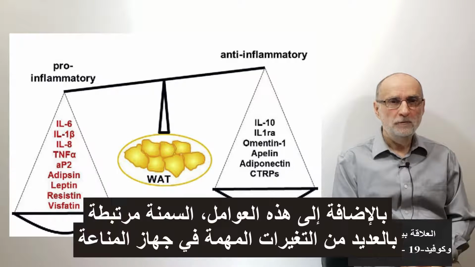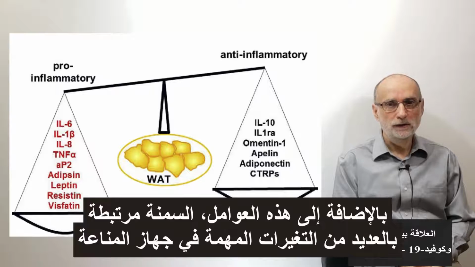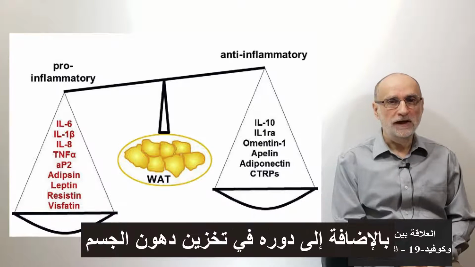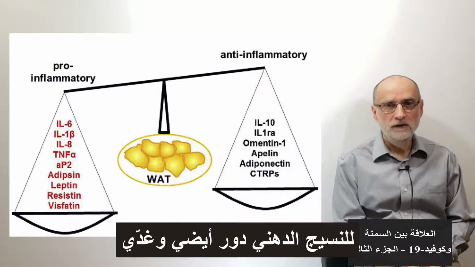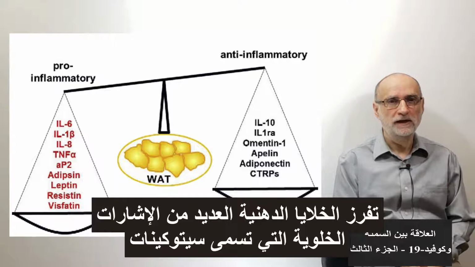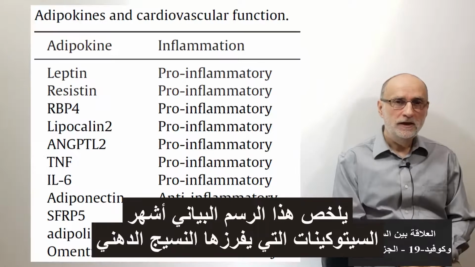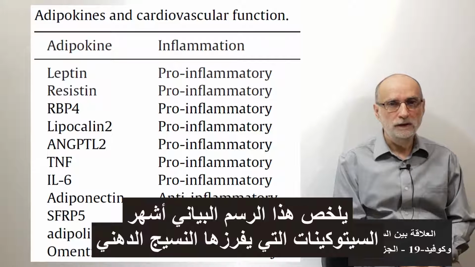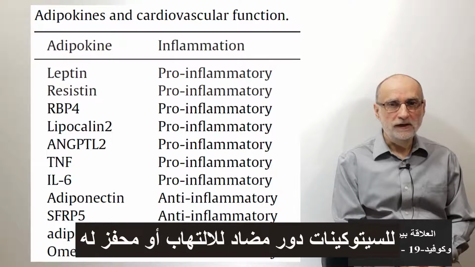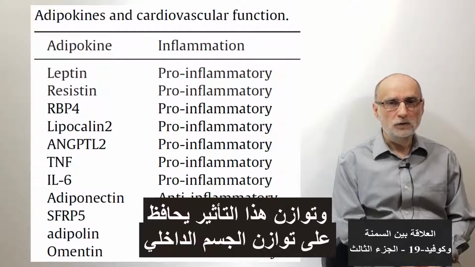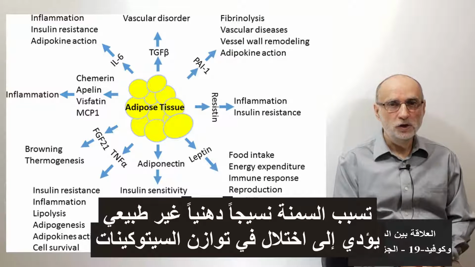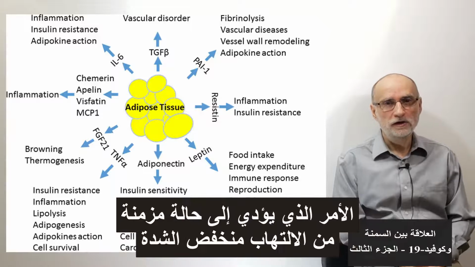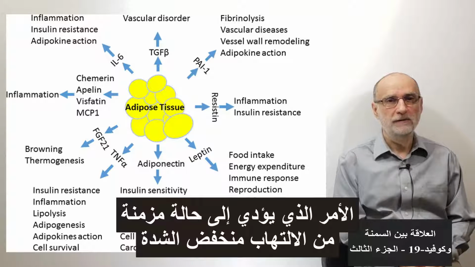Besides these factors, obesity is also associated with important changes in the immune system. In addition to its energy storage function, adipose tissue is a highly active metabolic and endocrine organ as well. Adipocytes secrete a whole range of cell-signaling molecules called cytokines. This chart summarizes the most common cytokines produced by the adipose tissue. These adipokines have either pro-inflammatory or anti-inflammatory effects, and their balance is crucial in maintaining homeostasis. Obesity leads to dysfunctional adipose tissue, resulting in an adipokine imbalance, ultimately causing a low-grade chronic inflammatory state.